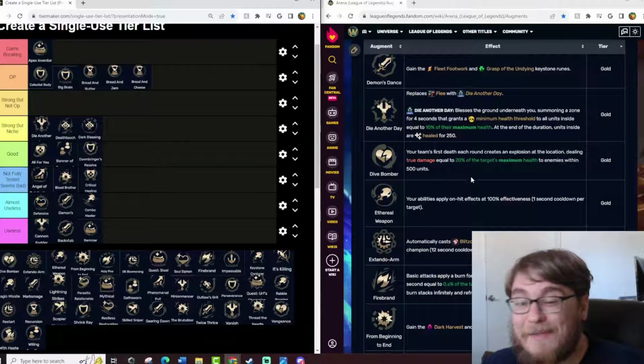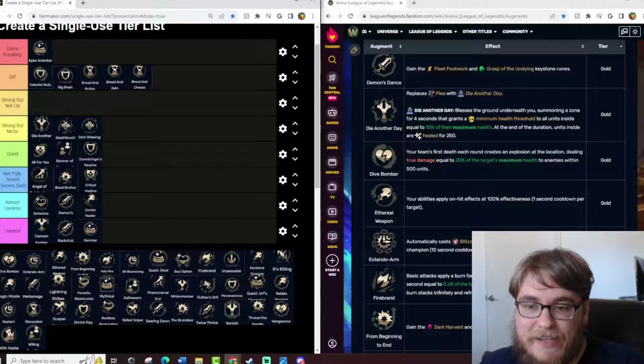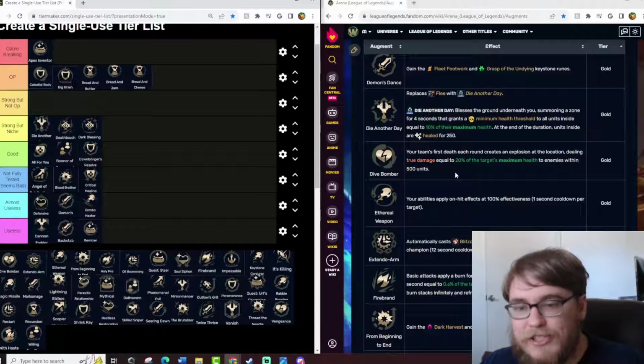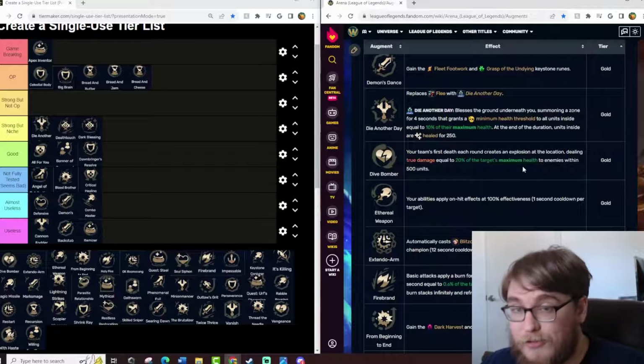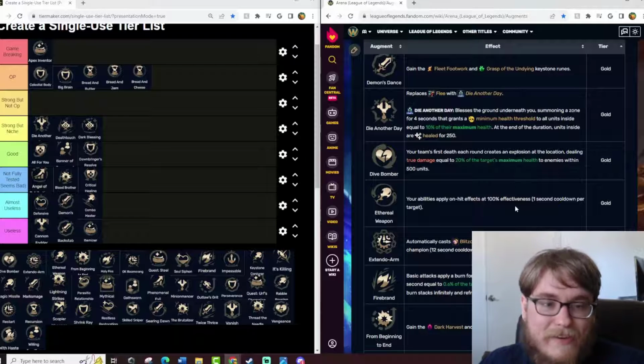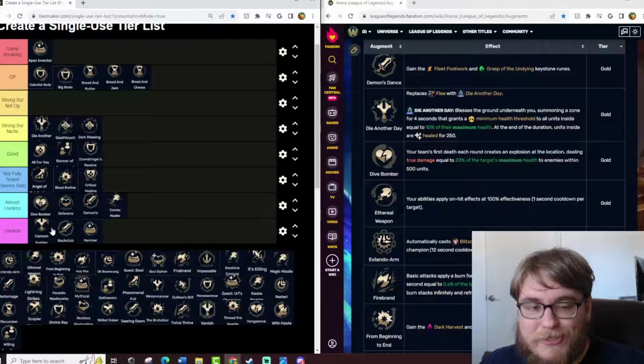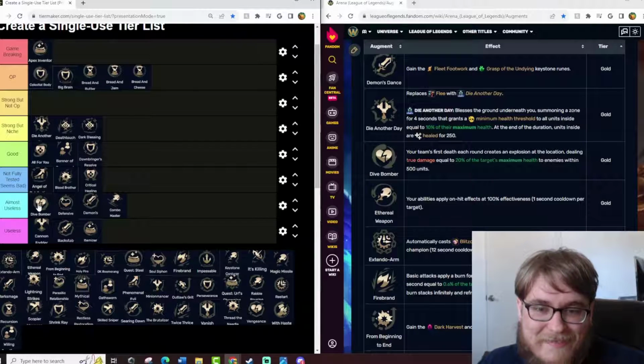Then we have one of my absolute favorite augments in Dive Bomber, where your team's first death each round creates an explosion at the location, dealing true damage equal to 20% of the dead person's maximum health to enemies within 500 units. And even though it's one of my favorite augments, this augment is pretty trash, honestly. I'm going to barely put it above Defensive Maneuvers, but honestly, I think Defensive Maneuvers might even be better.